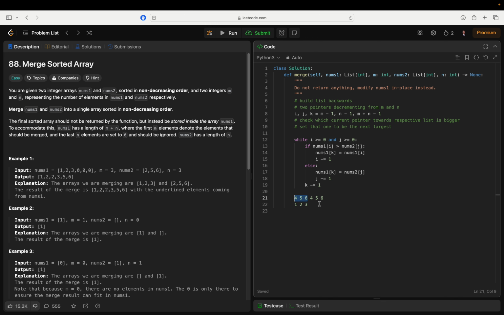Thankfully, since most of the work is done by this point, we can just say, if we still have any values left in nums2, if we haven't ticked to the end, then all those values are lower than all the values that we've currently added. So we can just copy those into the list.